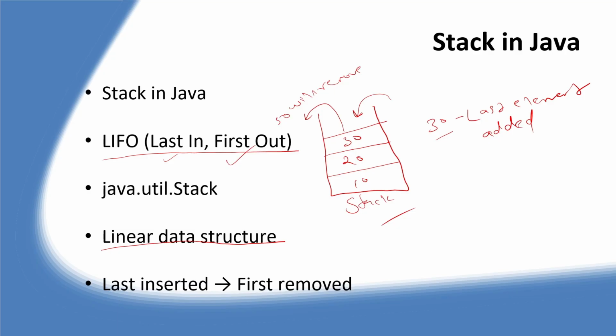And it belongs to the package java.util. So whenever we use the Stack class in programming, we have to import it from the java.util package. And we have seen how the last inserted element will be removed first. So stack is a linear data structure and we are following the principle last in first out, that is LIFO.